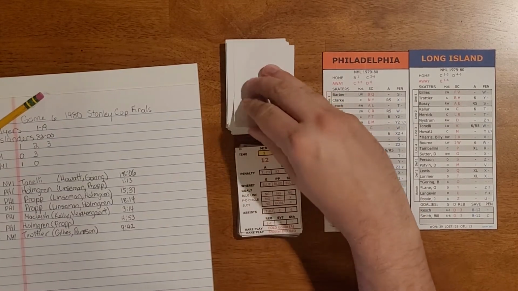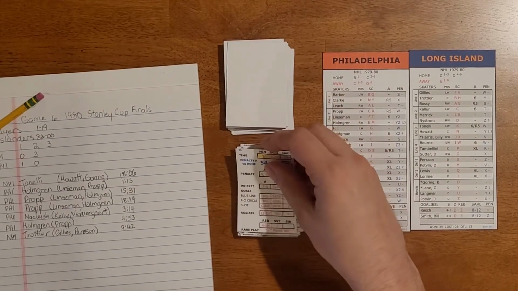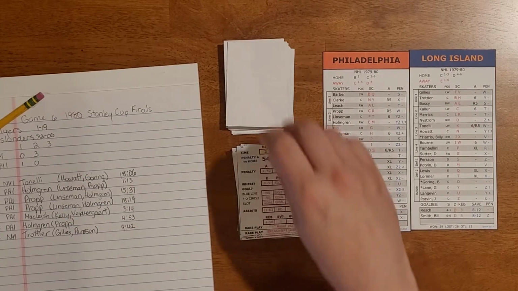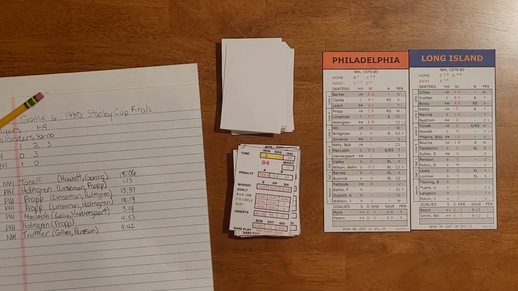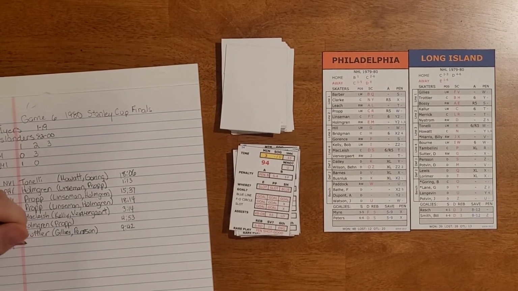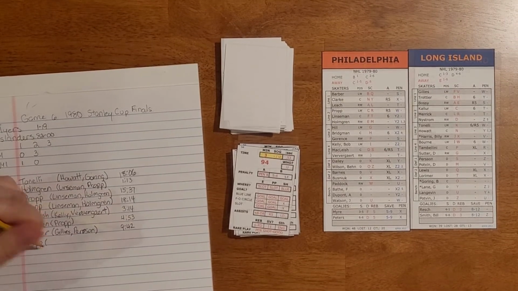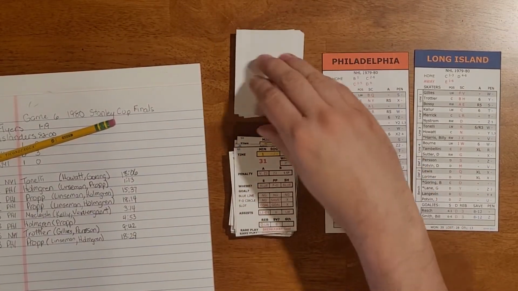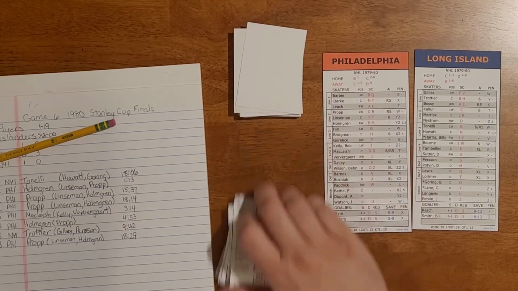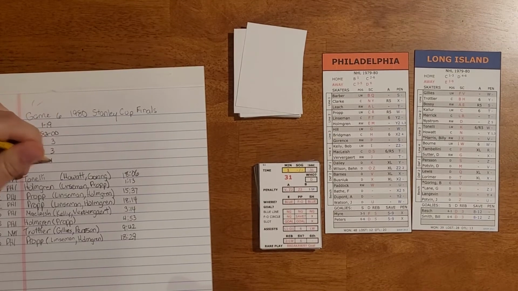12 is a shot for the Flyers. The who is C, which is Prop again. The where is the face-off circle. And the result is a goal. So late goal for Prop to rub it in. That is his third goal. He has a hat trick. And that is it. That was the last card of the game. So the game is over. It is a 6-2 final.